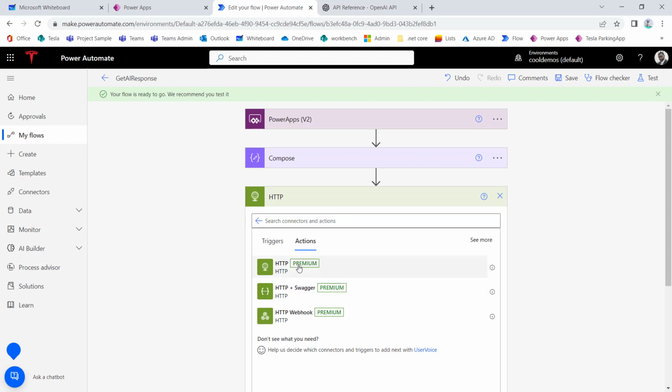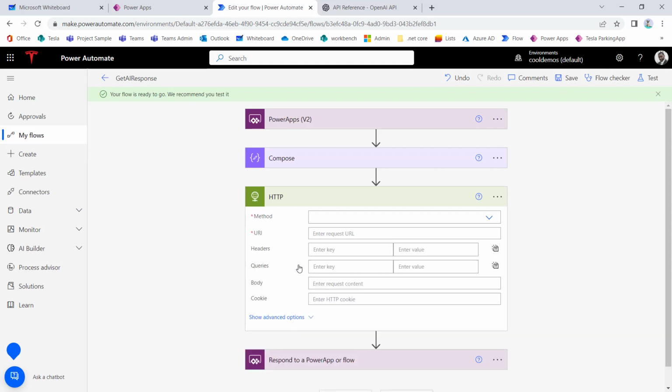And of course, this is going to be premium, which is why I do not like calling these Power Automates from Power Apps, because when you call a premium Power Automate from Power Apps, every user of your application must have a premium license.